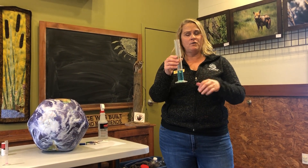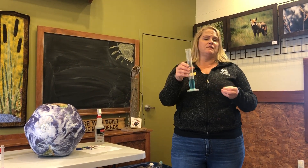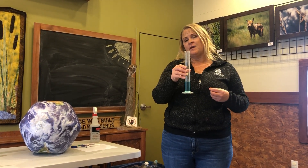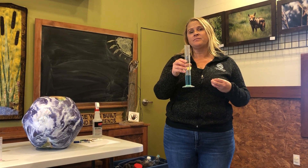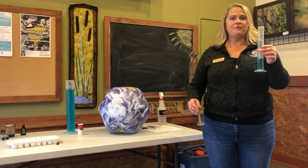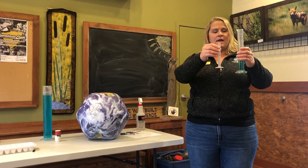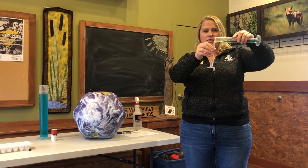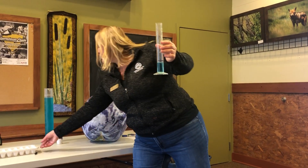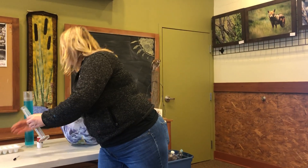So this remaining beaker represents that 3% fresh water. Can we use all of this for drinking, cooking, and cleaning? Write your answer down. The answer is no — a lot of it is locked somewhere we can't get to, somewhere that helps regulate the earth's temperatures. Where do you think that water is locked? If you said ice, you're correct. Most of this is locked in the earth's glaciers and polar ice caps. So I'm going to pour some into an ice cube tray and set that aside — that's water we can't use.